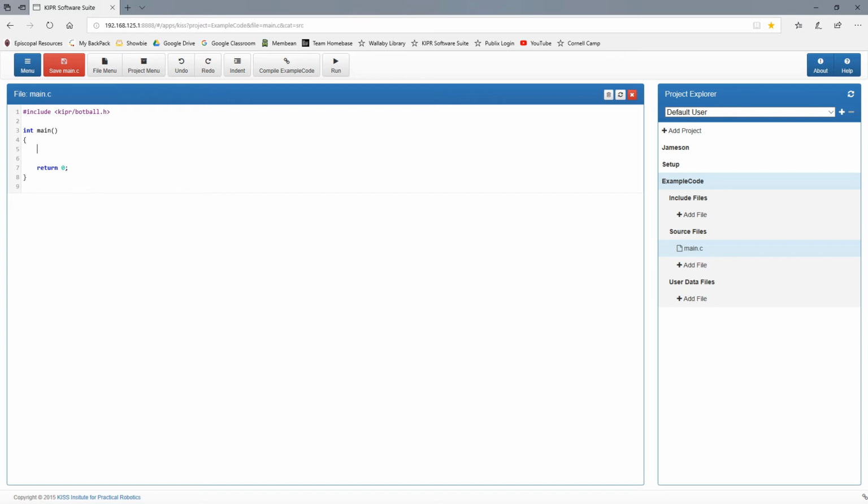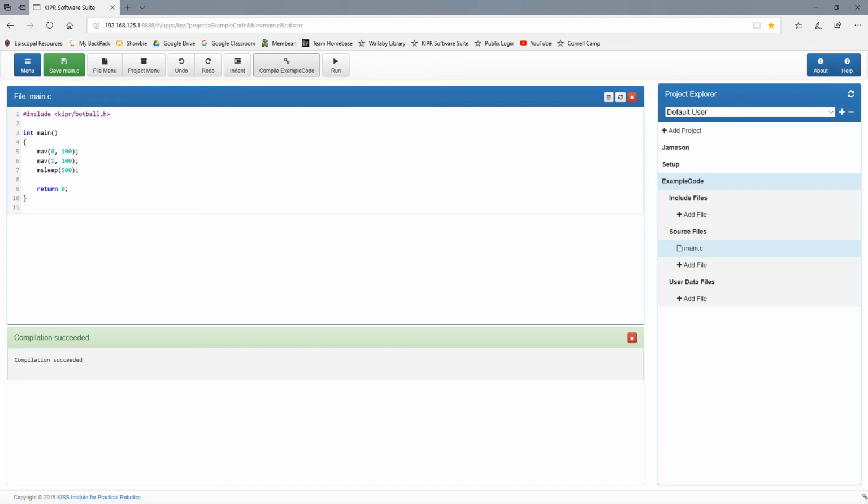So then you just write some code. It's going to do some example code right here so you can see how it compiles. And compile it. Wait for it. There it goes, and it succeeded.